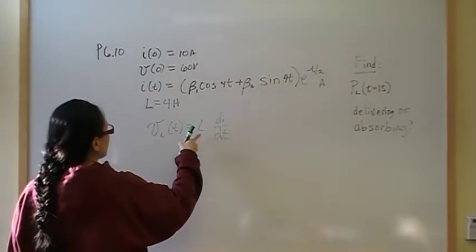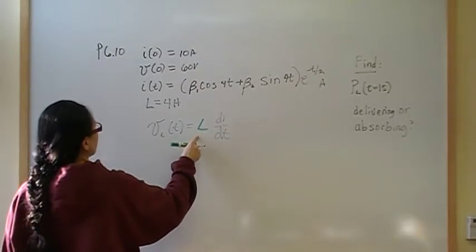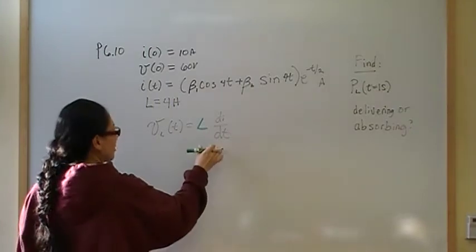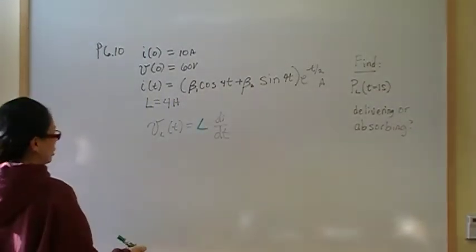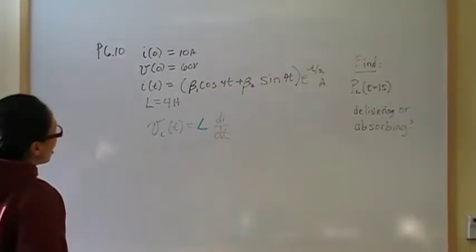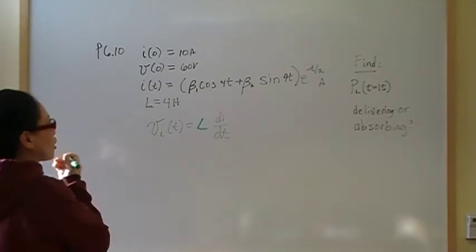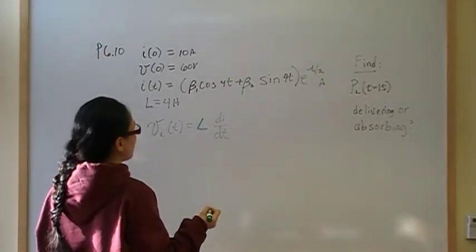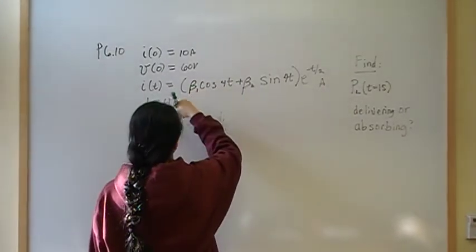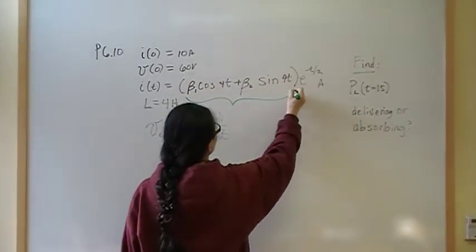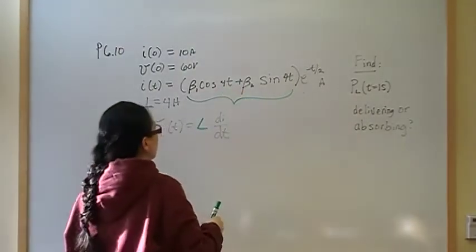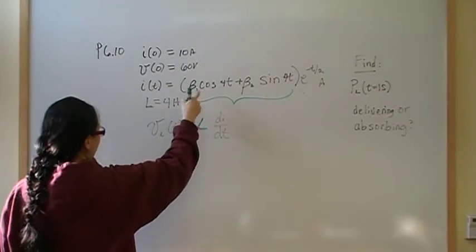So that means I'm gonna park this L for just a second because that's 4 Henrys, and I don't want to have to manage that 4 Henrys on top of this complex differential. So what I'm going to do is first find di dt, because it's not hard, but it's a pain in the neck. So remember the product rule: we're going to use the product rule to do that, says that the di dt is going to be this times the derivative of that plus this times the derivative of that.